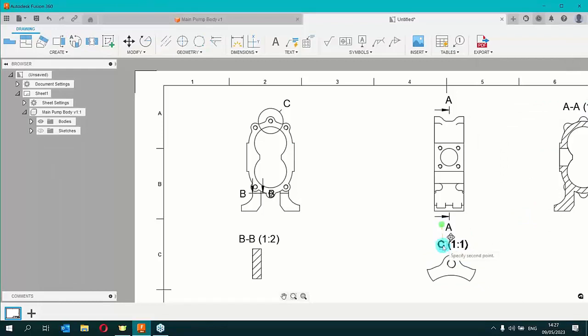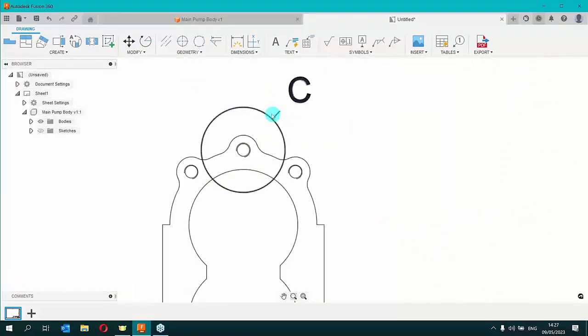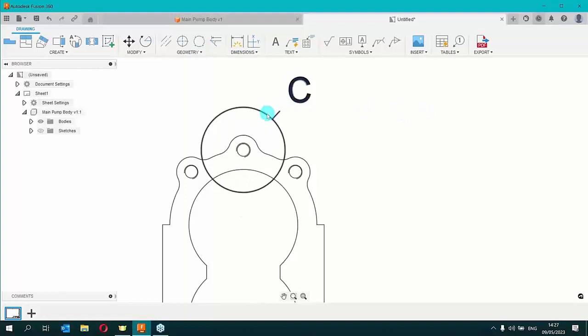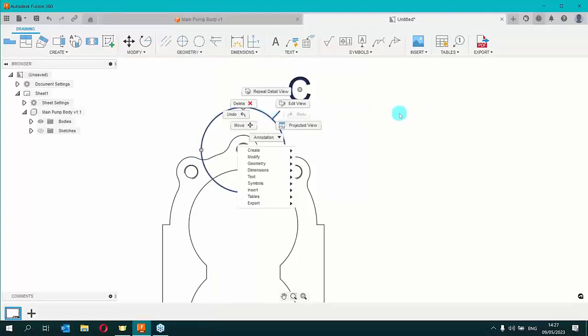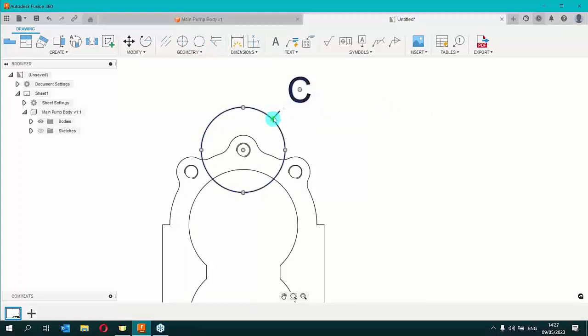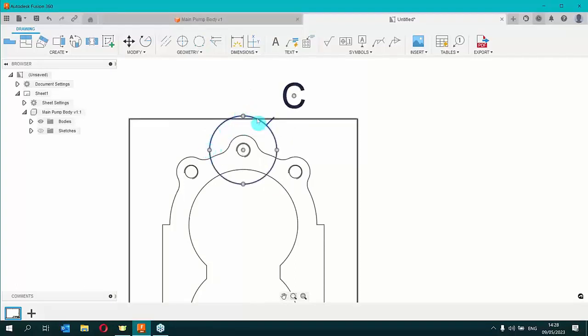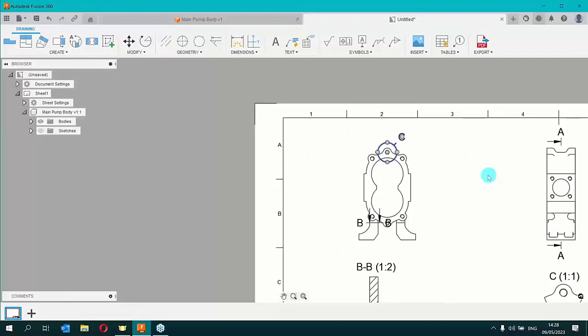And once that is done, I can still move these little labels around, and it also gives you the option to look at this little detail view that we've got. In this case, you also have the ability to move these labels out of position if needed. Just in case you wanted to increase or reduce the size, you have the ability to grab onto any of these points that show up when you click on the detail view.